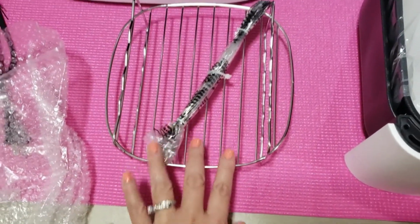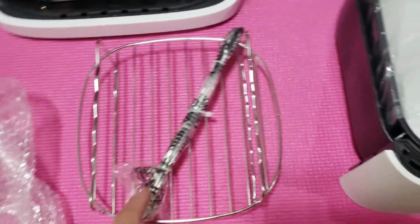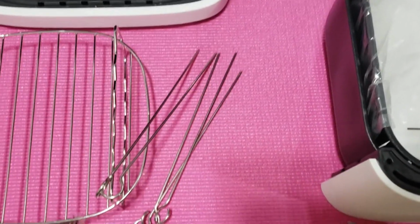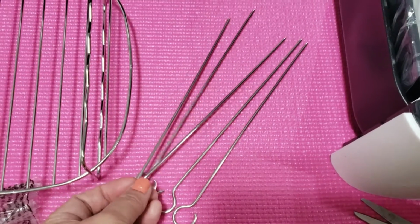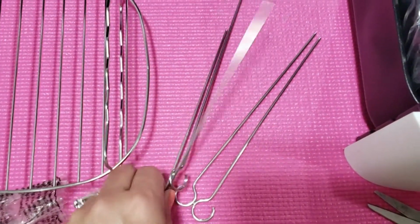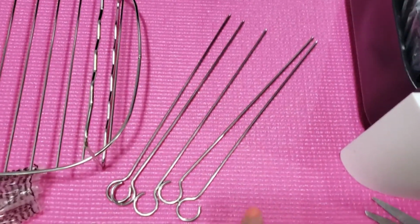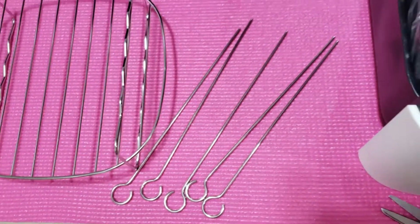That's one of the trays right there, and this one is kind of like a skewer. I'm gonna get a scissor to open that. Just open this small plastic, and it has these little skewers. I don't know what this is for, but we will find out when I get to try this air fryer. But it looks like it's for barbecue, like you put the meat or the vegetables on and then cook it. I'm just guessing. But okay, there's that. There's 4 pieces. Oh no, there's 5 pieces of that. And here's the.